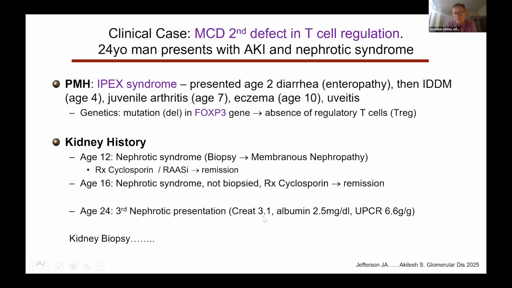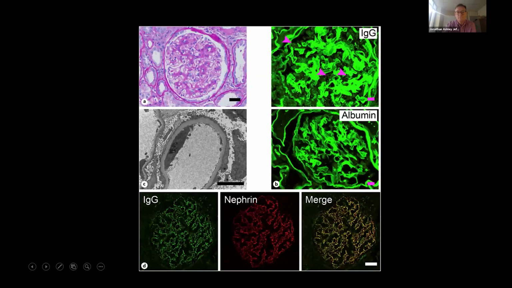He had acute kidney injury. It was more sudden onset. His albumin was 2.5, 6.6 grams of proteinuria, and he underwent a kidney biopsy. And maybe not surprisingly for this talk, he had minimal change disease. If you have sharp eyes, you might notice a little bit of mesangial expansion on light microscopy, which we felt was some background diabetic kidney disease from his long history of insulin-dependent diabetes. But he has diffuse foot process effacement. And notably on his immunofluorescence, you can see the gain has been turned up high here, but you can see these little dots or little speckles, which has been called podocyte dusting or punctate IgG.